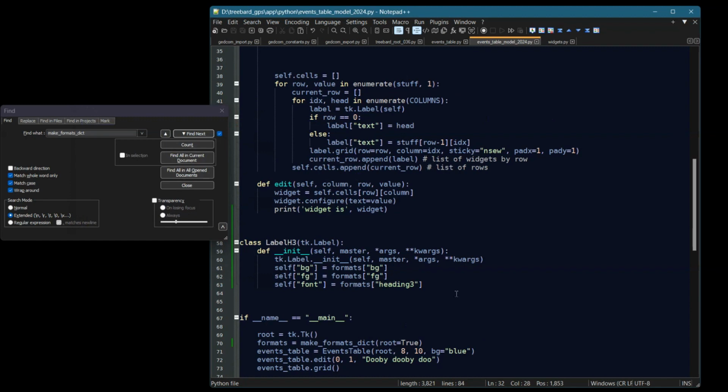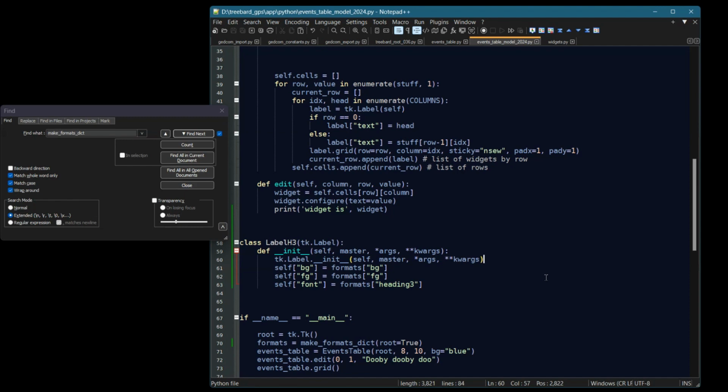The Treebard colorizer is complex, and I don't want to change it at all. I will have changed a few lines, obviously, when this goes back into the main app. It changes this dictionary so that your background, foreground, and fonts are the only thing that the user can actually change as far as the Treebard's appearance. We don't have a lot of user options for fiddling with the way the Treebard looks, because we don't believe in it. We believe that we are the app designer, and we know what we want Treebard to look like. And if somebody wants to make Treebard look different, then they need to rewrite Treebard to suit themselves. I don't want a lot of user options, because that's not what I'm doing. I'm trying to do genealogy here.